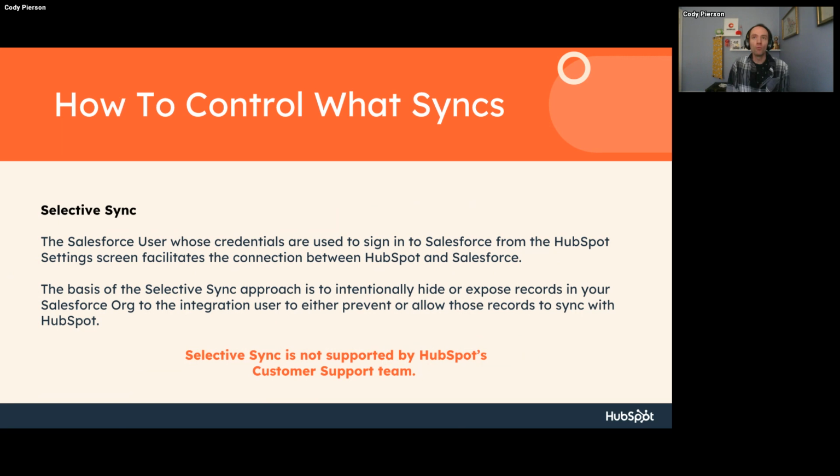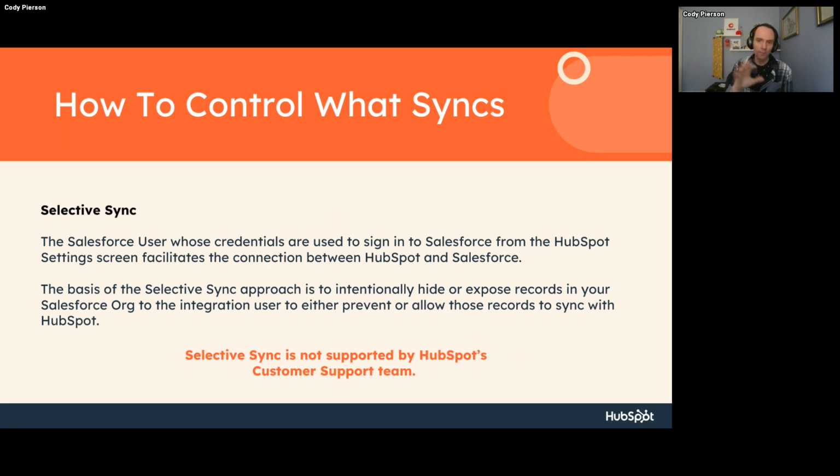So the only records that are eligible to sync from Salesforce to HubSpot are the records that your integration user can see. So if you were to restrict the permissions of your integration user to say, I only want that user to be able to see Salesforce records that are located in North America, those are the only records that would be eligible to sync.